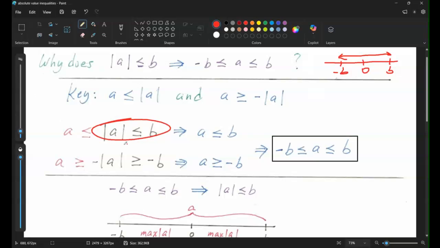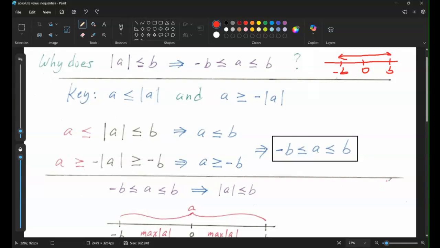Now all I'm going to do is take this and make its equivalent by multiplying through by negative 1, so this has to flip the other way. And now I know when I see this, I can put this in front of it based on this. So I get this statement, I can dump this, and I get the statement A is greater than or equal to negative B, which is this statement, and we're done.